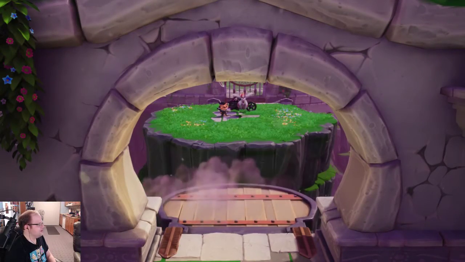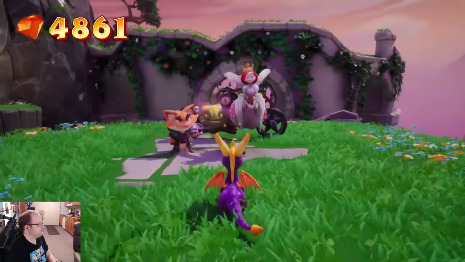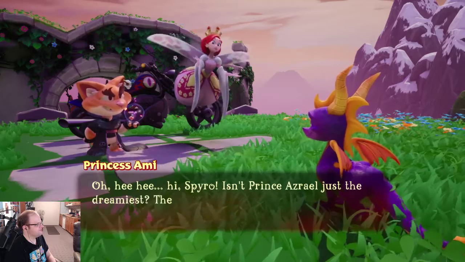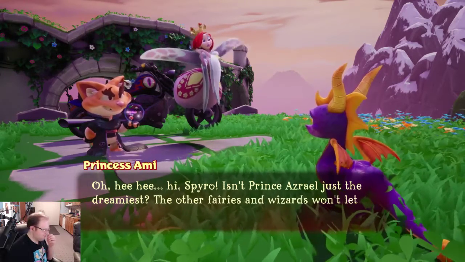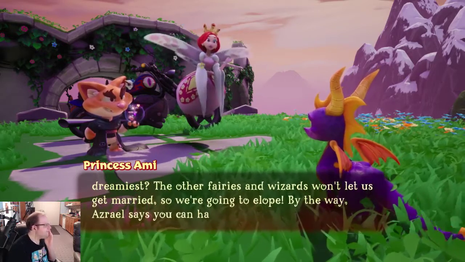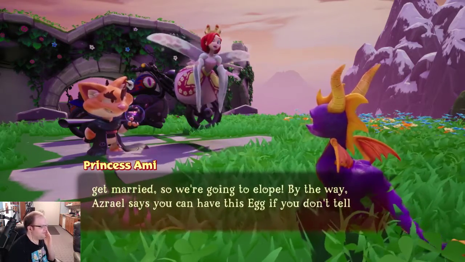So here's where the shoe drops. Hi, Spyro. Isn't Prince Asriel just the dreamiest? The other fairies and wizards won't let us get married, so we're going to elope. By the way, Asriel says you can have this egg if you don't tell anyone where we went.